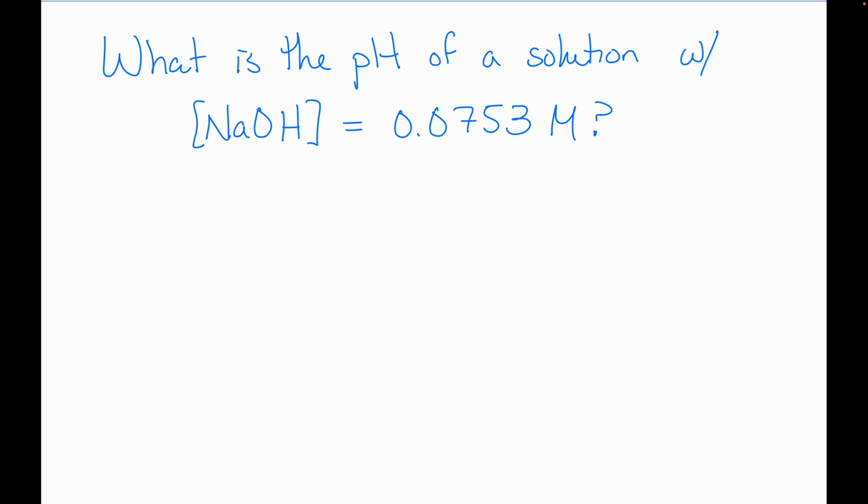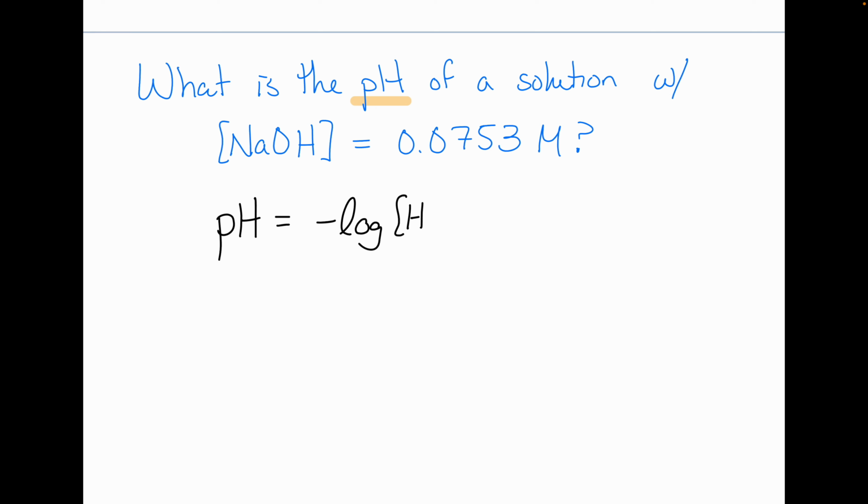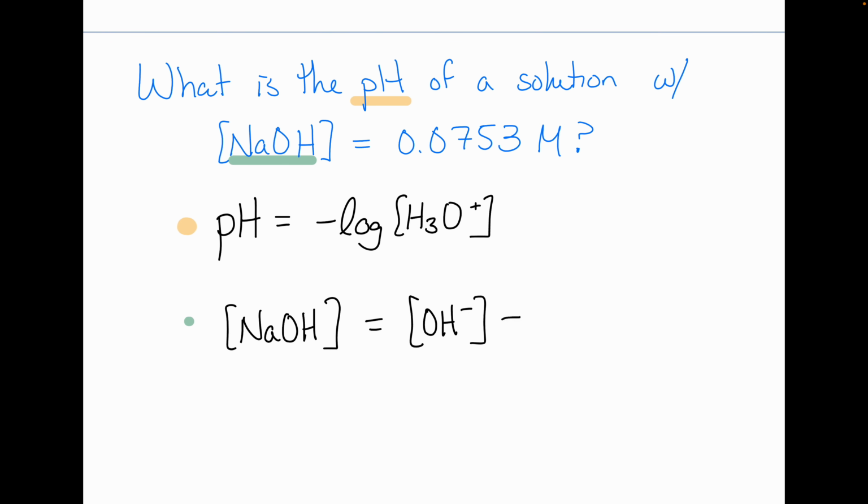Okay, so look, we need a pH here. Well, I know my pH equals the negative log of the concentration of hydronium. All right, and I was paying attention, so I know NaOH is one of those strong bases, which simply means that the concentration of that strong base is equal to the concentration of hydroxide.